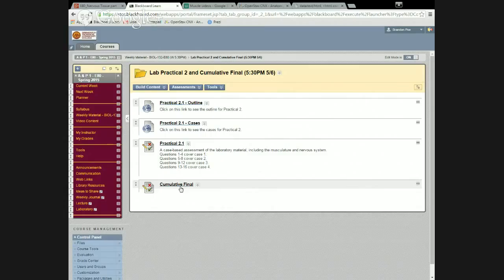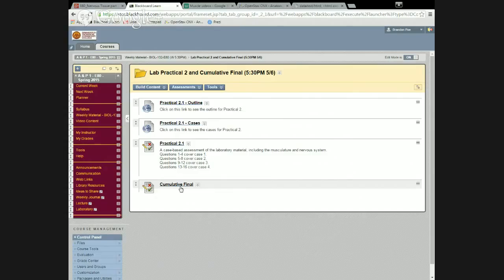As with any multiple choice question test that you have, it has a time limit. The time is always set to be 2 minutes per question. Not that you only have 2 minutes to work on each question, but rather, for a 10 multiple choice question quiz, you have 20 minutes to do it. So for 50 multiple choice question tests, you would have 100 minutes to do it, which is an hour and 40 minutes. I don't think anybody really needs an hour and 40 minutes for that test, but that's the way it's set up.